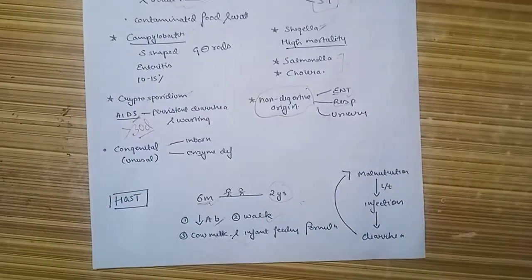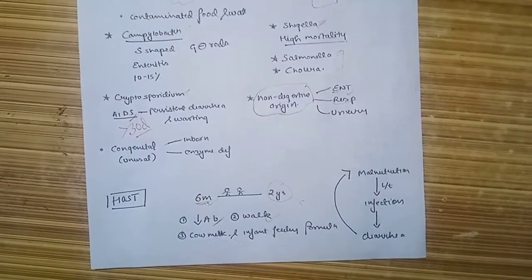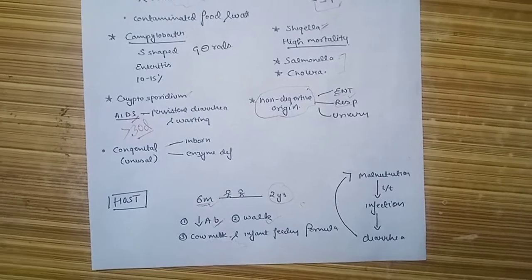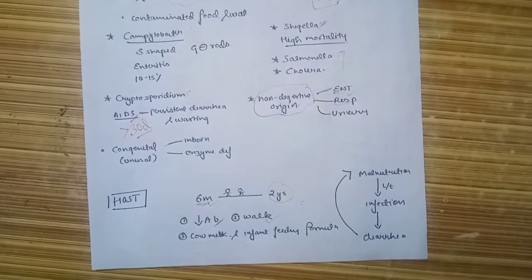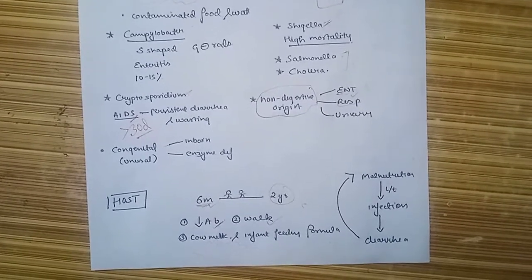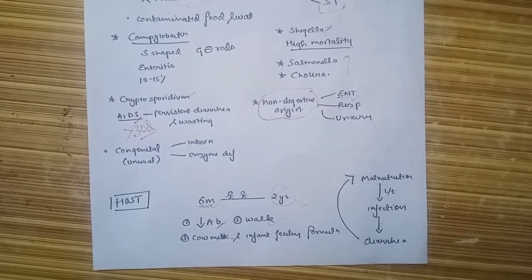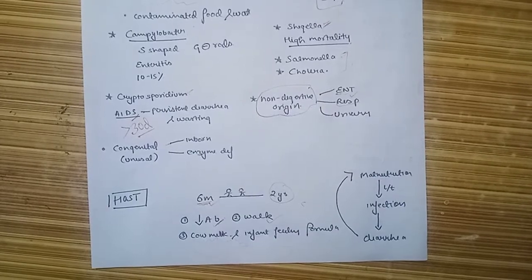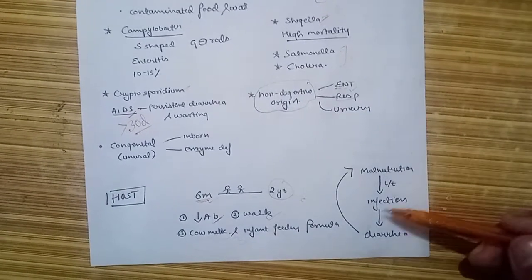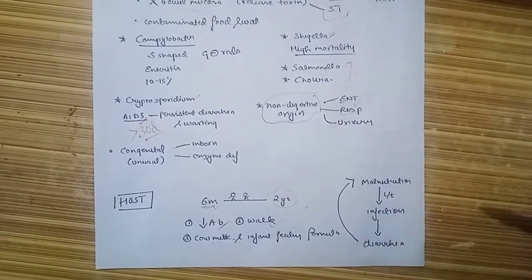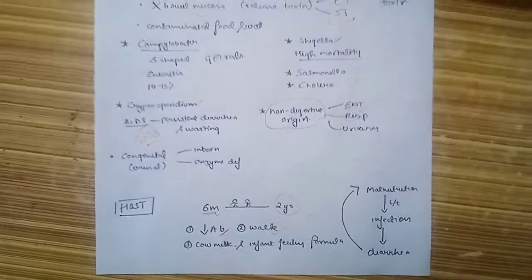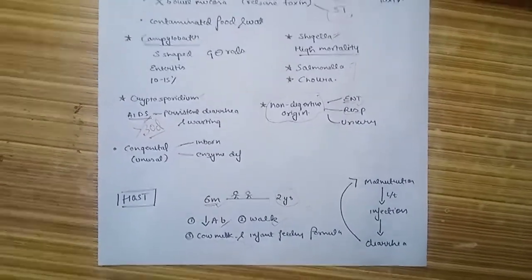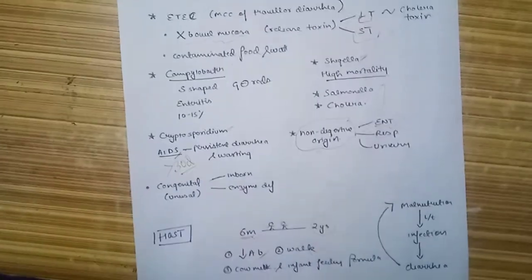Another one is that there is a vicious cycle that may occur. Meaning if there is a child that is suffering from malnourishment and he develops an infection, because of this infection in a malnourished patient, the child may suffer from diarrhea. And if the child suffers from diarrhea, then again the child will be more malnourished. So this vicious cycle goes on if the child is malnourished.